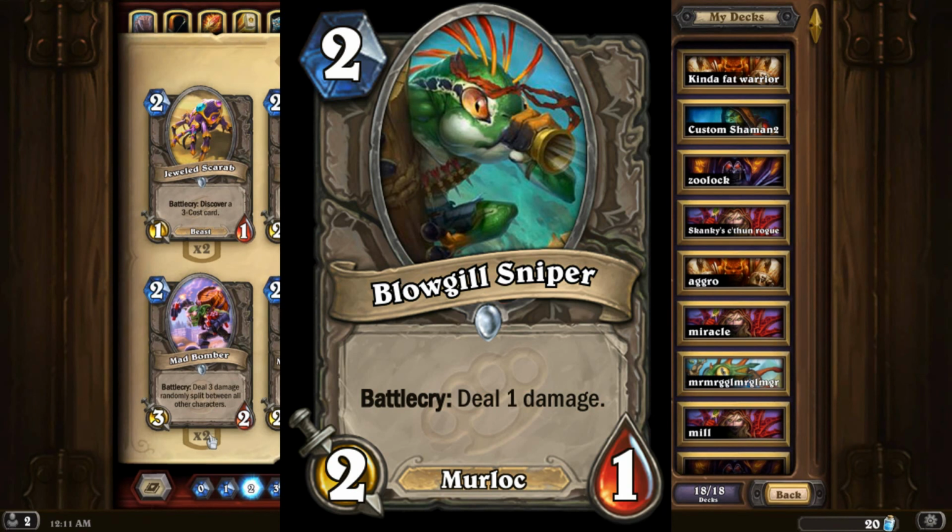Next we have Bluegill Sniper. 2 mana, 2/1, deal 1 damage. And it's a Murloc. This is a really good card, and I hope it sees some play in Murloc decks, and I hope Murloc decks are actually pretty good. I wish Blizzard would push a Murloc meta, but they won't. Murloc decks have always kind of been in the meta, but not really.